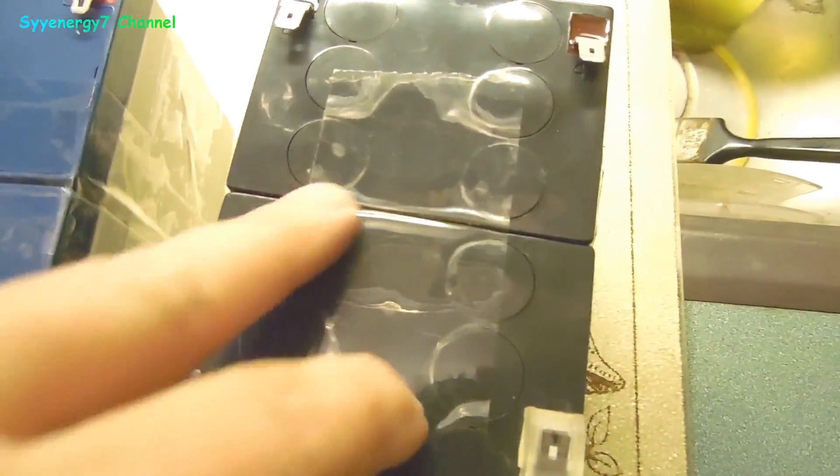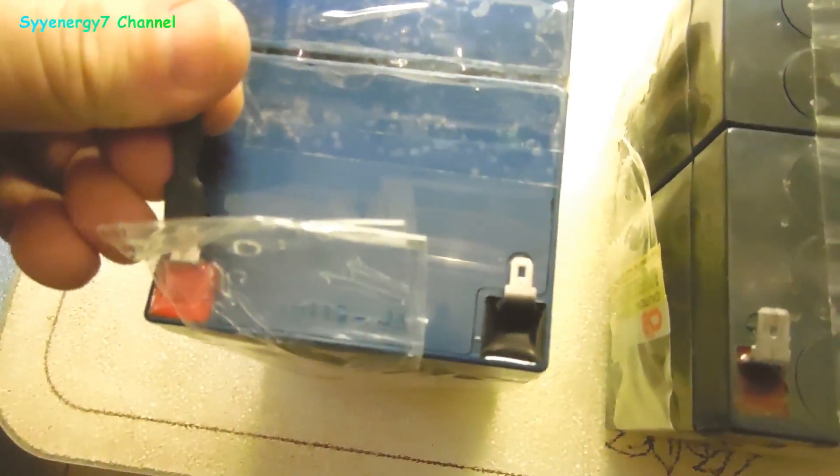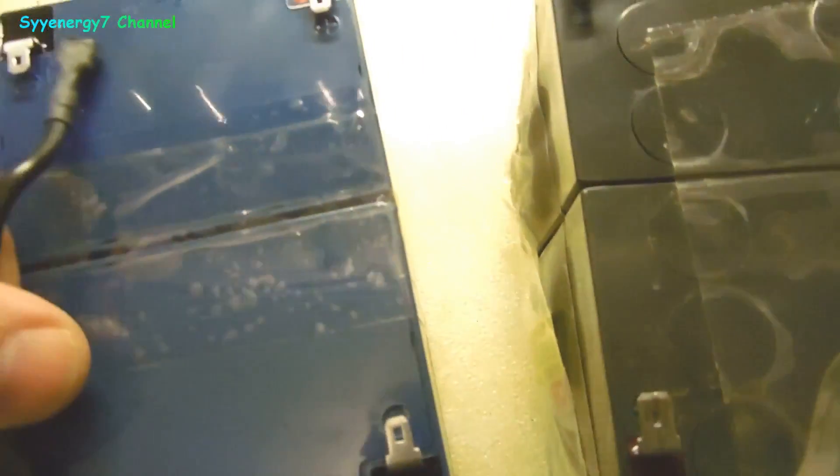On these batteries — they're taped together and they made this tape so you can pull them out. Otherwise if they get stuck in there, see how these bulge out? Man, they're messed up. So I charged them up pretty good. You've got to put this jumper cable on here right now — get that on there. It's simple to install. And what's cool about this is it's pure sine wave coming out of this bad boy. That's what's cool about it.